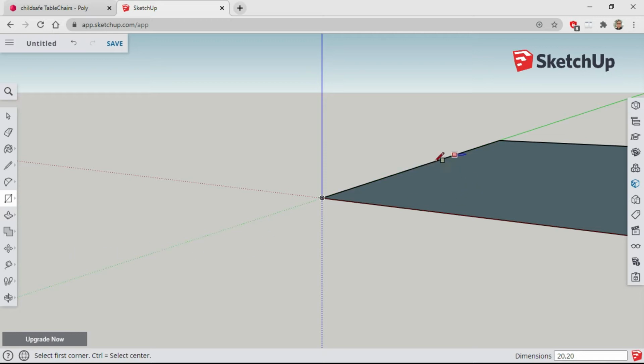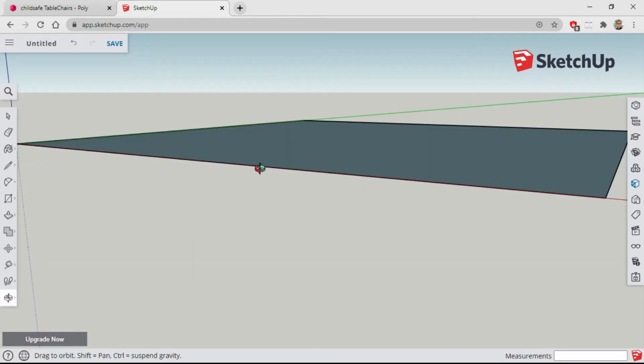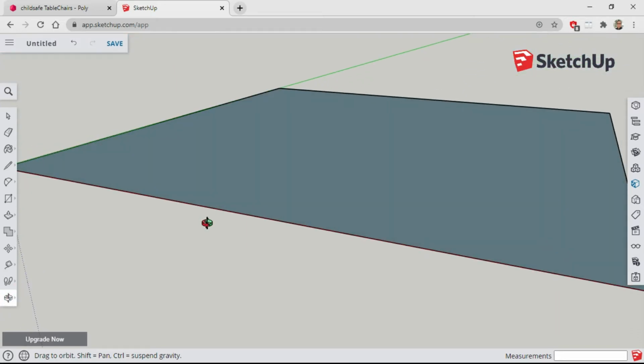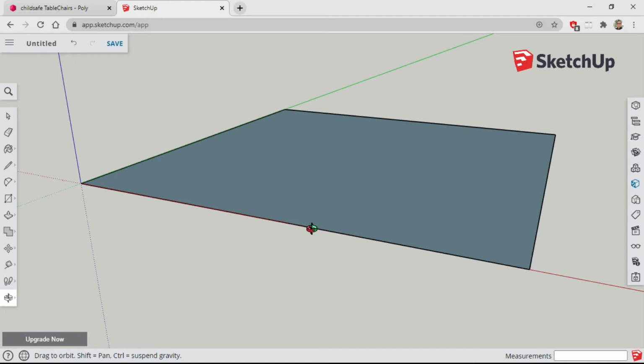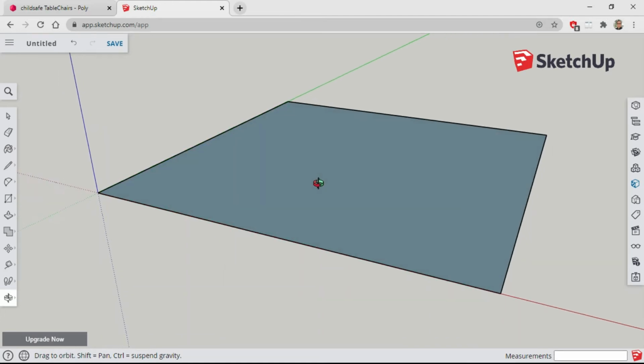Again, to position it right in the middle, choose these tools over here, which are at the bottom left of your screen, and again click on zoom extend. Then click on the orbit tool over here to position it back. You can zoom in and zoom out by using the scroller on your mouse. I think that should be good.